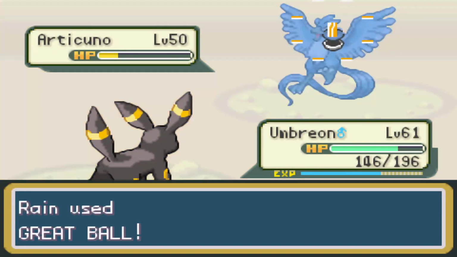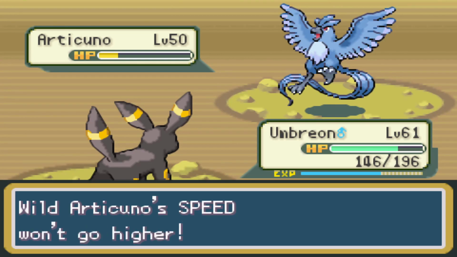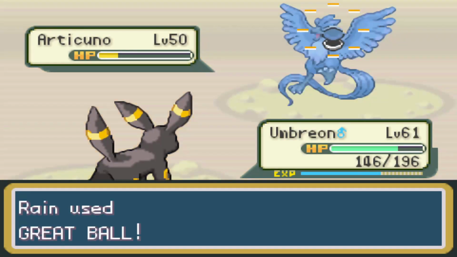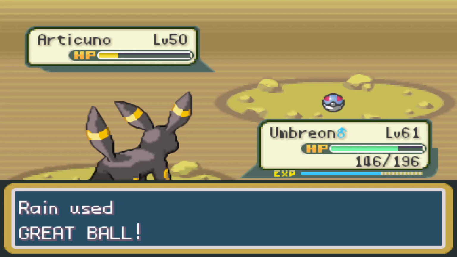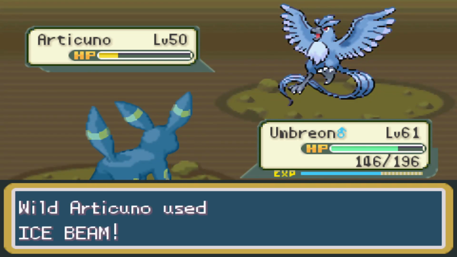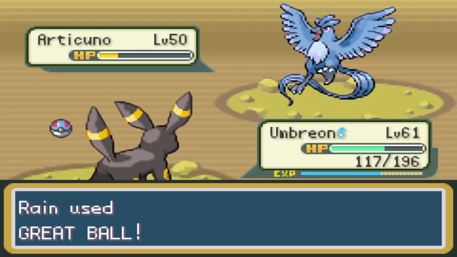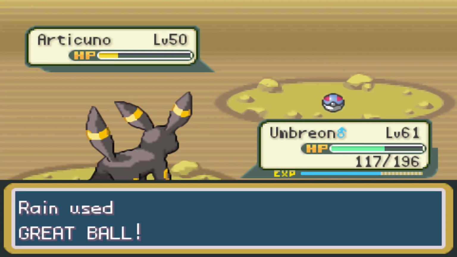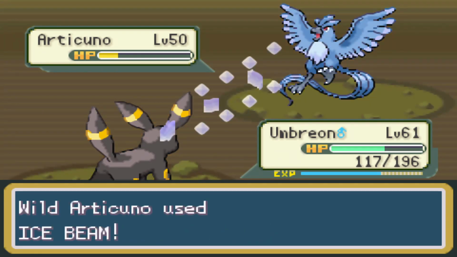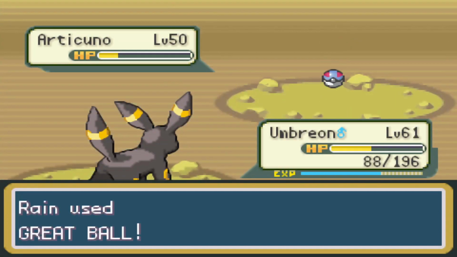Please. Stay in the Pokeball. Nope, the Mist wore off. Come on, please stay in the Pokeball. Oh my goodness. Come on. In the Pokeball. No. Come on. Great Ball.